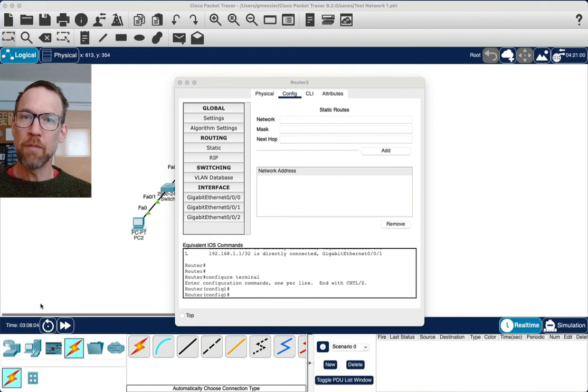Using a paper example, make sure you can trace the flow of packets between the computers on your network. Make sure your routing tables will guide the packets to their appropriate destinations. Get that all worked out and very solid in your mind before you dive into Packet Tracer. Don't try to work it all out within Packet Tracer because the interface can be a little confusing. It's a little bit different than what we talked about in the lectures. So make sure what you want to do is solid in your mind before diving into the actual interface.